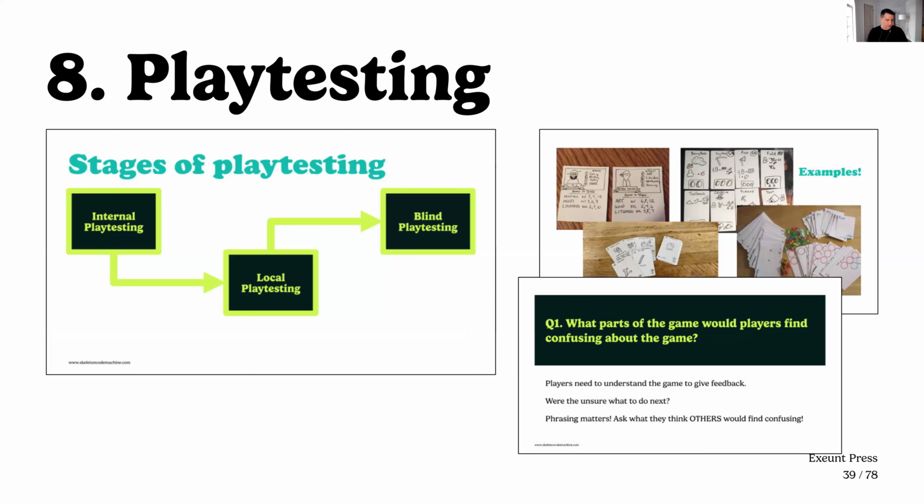And then also play testing. So this is one that I didn't cover in great detail in most of the ones that I've run. But there's internal, local blind play testing, all sorts of, like, how do you ask good questions of the people who have tried your game? Again, this is going to apply to role-playing games. It'll apply to board games. This same thing would almost apply to video games as well. So there's a couple hands-on exercises that we were able to do with this.